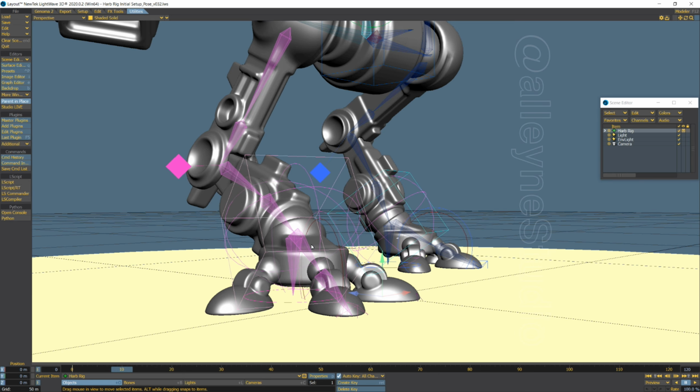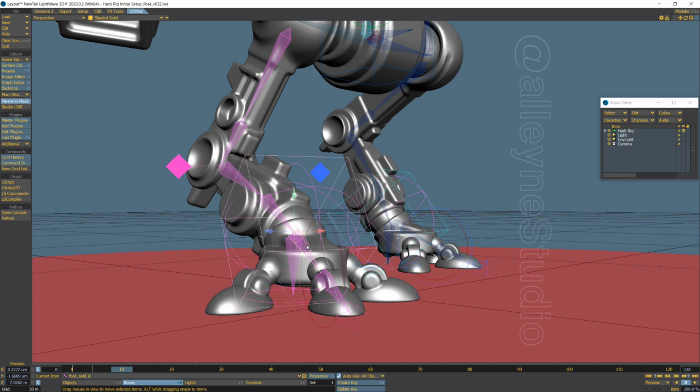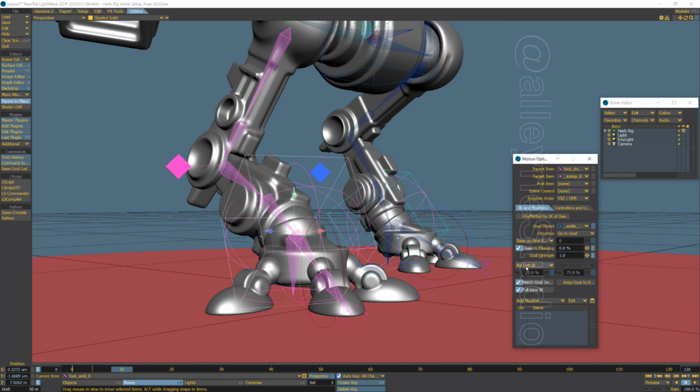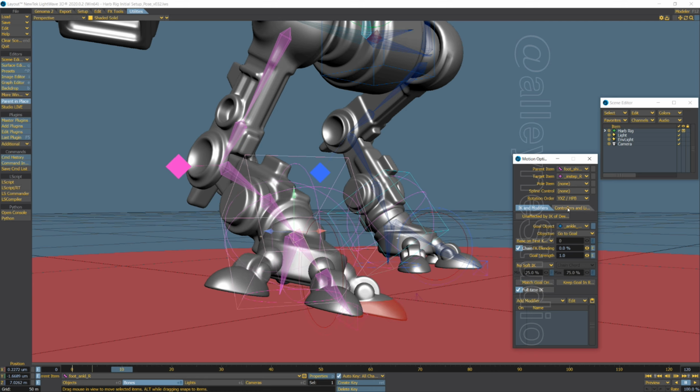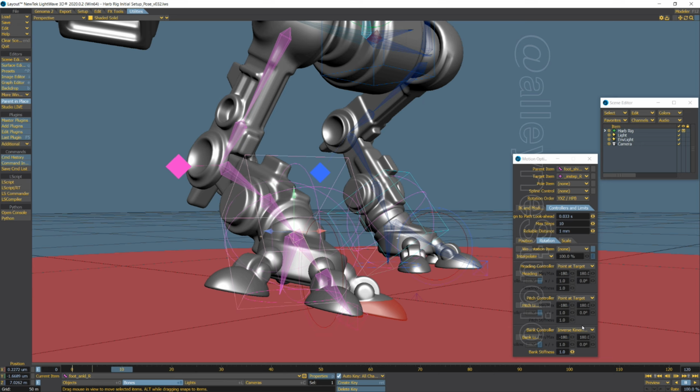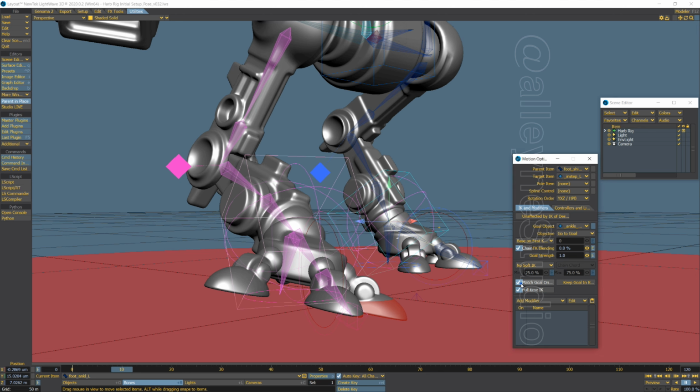So let's go ahead and adjust this. Let's go into bone mode. Got to go from Blender to Lightwave brain here. I don't know why I have rotation there; the rotation is going to be on parent, okay? But let's first turn off match goal orientation, and you can see it's going to flip. Let's turn off the bank controller, right? And do the same thing for the other one. Now, this is only if you're using match goal orientation, and it depends on how your rig is set up. The inverse is already turned off on this one. Let me turn off match goal orientation.